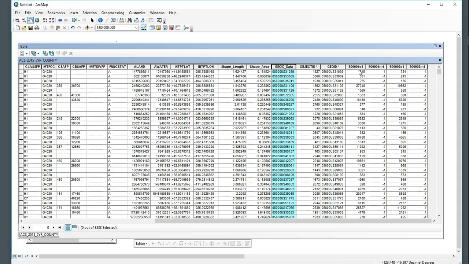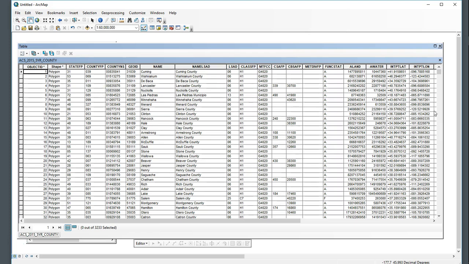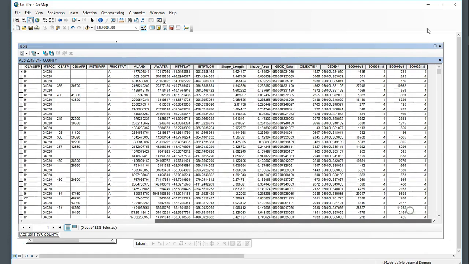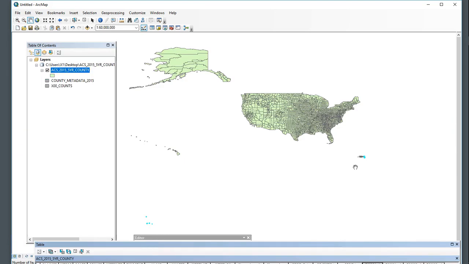So we have this join that's taken place, and now we have this new column that's available for us to actually map. Before we go too much further, let's figure out those nulls first. We need to do that. So we go over to the far right hand side and sort ascending, and our nulls will come up to the top. Now we can just select these. There usually won't be very many. We'll select these right here, and then we can see where those are located.